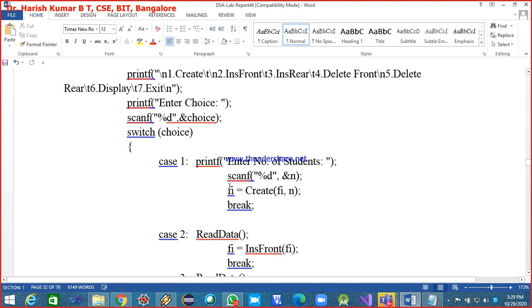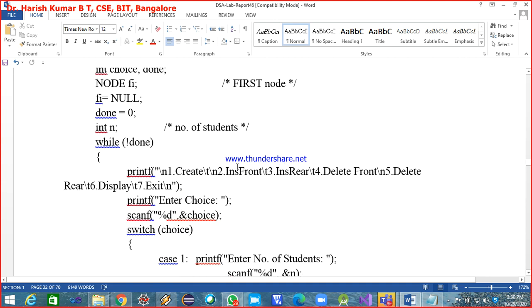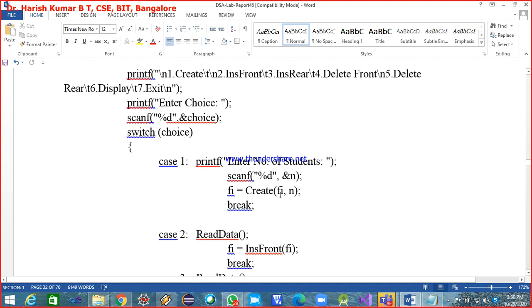And next, first is equal to create first, because first should always point to the first node. This I told when I was explaining the concept of singly linked list. First will always be pointing to the first node, and sometimes when we were discussing the concept we took it as start. Here instead of start we are referring to it as first. Now I'm passing first, which is right now initialized to null, because my singly linked list is empty right now.